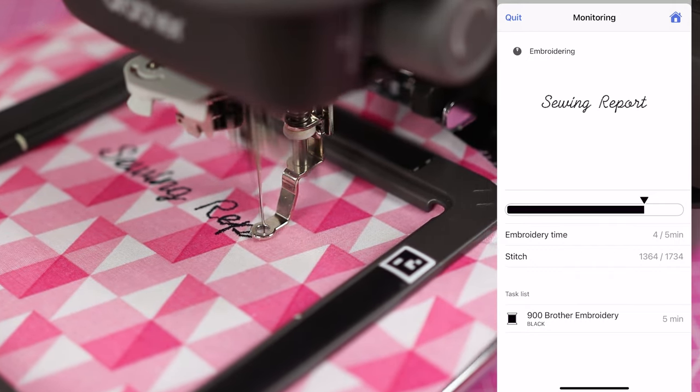Okay, it looks like it's done, and that is how you can stitch out text using the fonts within the Brother Artspira app. Now, again, there's only 10 free fonts and 20 with Artspira Plus, and if you want to rely on that, you're kind of at the mercy of whether or not Brother decides to add more in the future. They may, who knows, but I don't plan to use these fonts a lot myself. I kind of like other options.